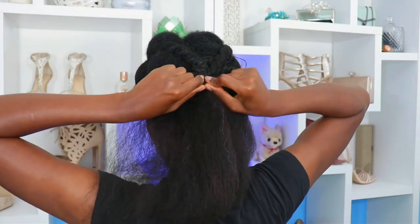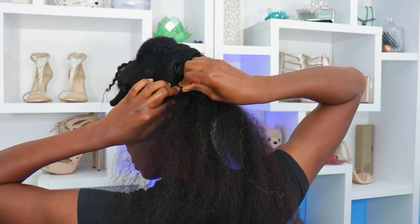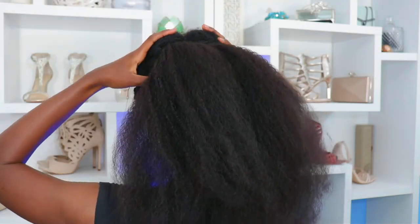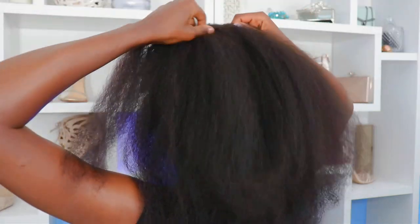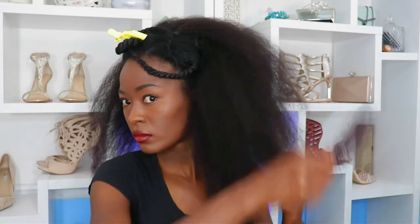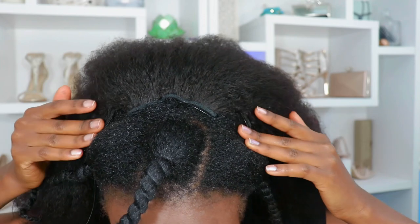The African threading sections are in the very front — the rest I just did however. I really didn't care about how my hair looked underneath because I knew it was going to be so voluminous nobody would notice the bulkiness under there. My order of clip-ins was three, four, five, five, four, two, two, two, and I had an extra two and three left over. I thought I was going to have a leave out, so I went ahead and removed my African hair threading sections in the front.